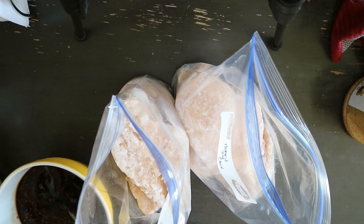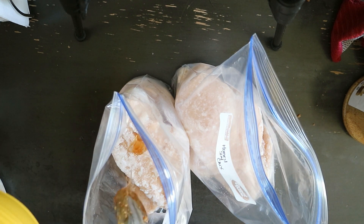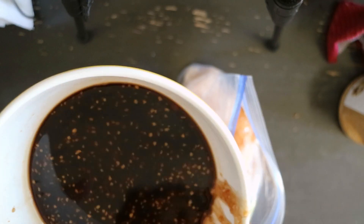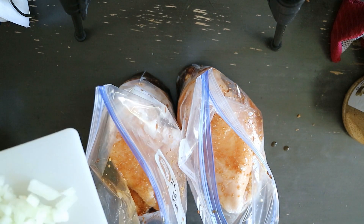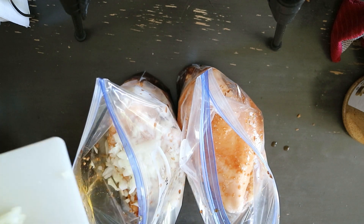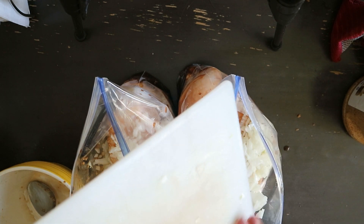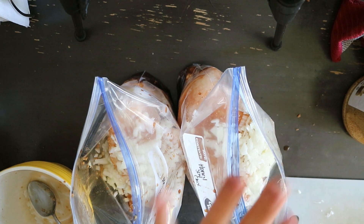Here's our sauce. I'm going to feel around for the honey in here because it didn't all dissolve. I'll take the onion we chopped and throw about half into one bag and half into the other. I realized if I had those little stand thingies this would be so much easier — also if I had cut and diced all my ingredients and had them in pretty little bowls. But it's just real life, I'm just trying to hurry. That's as far as the prep goes for the honey soy.